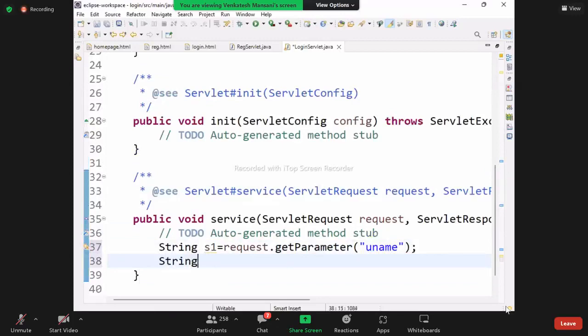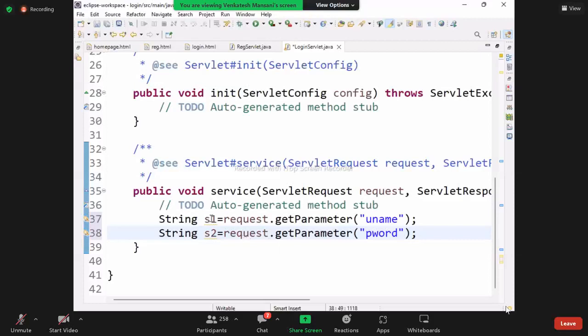Next, String s2 equal to request.getParameter, and the parameter name is keyword. Now we got the username and password.